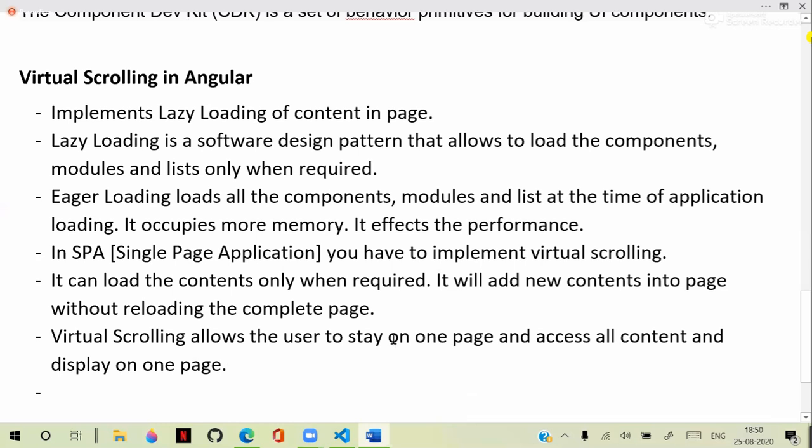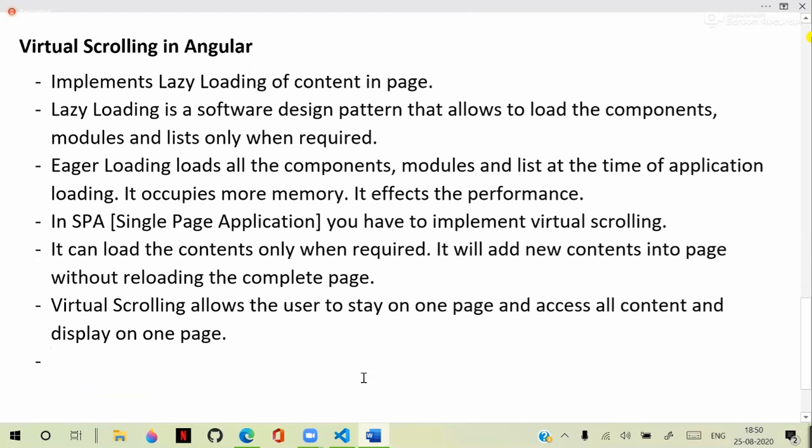So the user will not be navigated to the next page or previous page. That means we can avoid pagination. That is the important point.